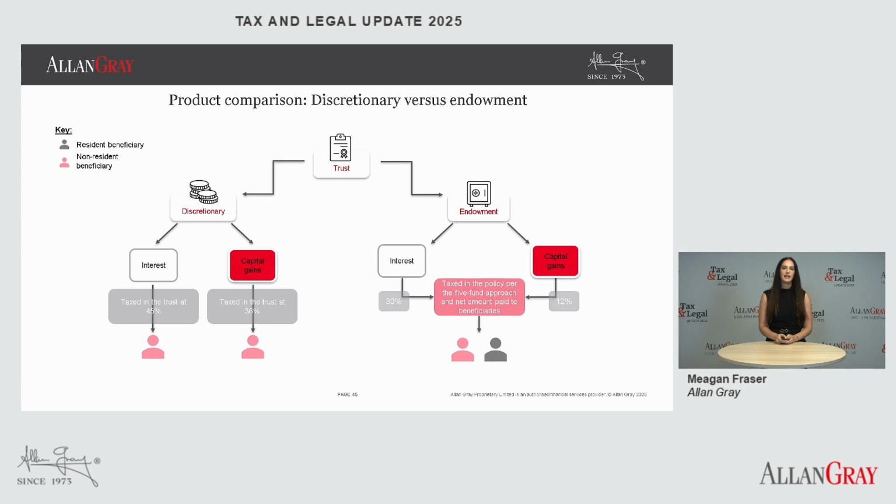The trust can then immediately distribute these amounts to its beneficiaries, and regardless of their country of residence for tax, these after-tax amounts will not be subject to further taxes either in the hands of the beneficiaries or the hands of the trust. So this results in a significant tax saving in comparison to a straight discretionary product when it comes to distributing to non-resident beneficiaries. It is important to note, however, that if the trust does hold these amounts in a bank account or other investment vehicle before distributing them onto beneficiaries, any additional income earned outside of the endowment wrapper will be subject to the relevant taxes depending on the residency status of the beneficiary to whom the income vests.